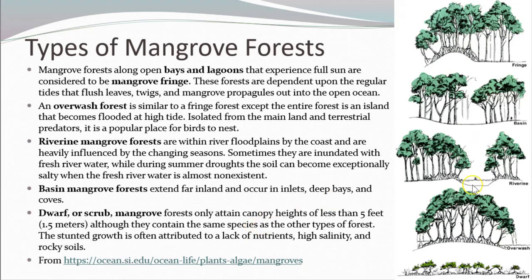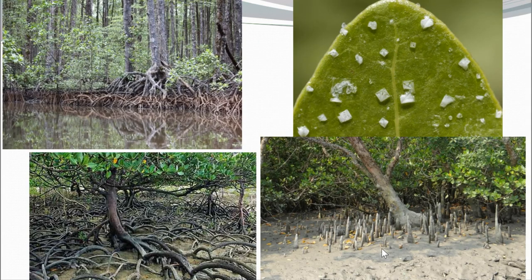Yeah, so these are just the different kinds, and you can see how the trees change in relation to where the water is and stuff like that. I just wanted to show you that there's a lot of variety. So when you see these pictures, you can see why there's a lot of variety, because it depends on the geography, it depends on the bodies of water as to what these will look like. But what they all have in common are these cool branching roots, right?